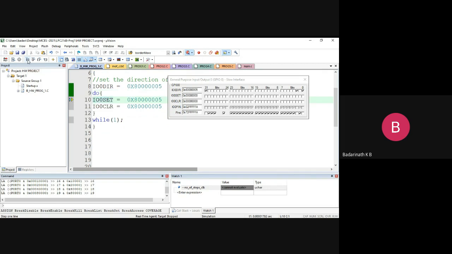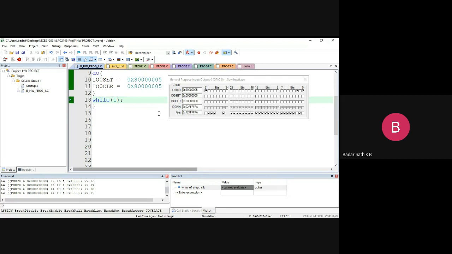I'm making it 1, so set. Then clear, so it becomes 0. Again I'm making it 1, set, then clear. If I run it continuously, you can see that those bits, 0.0, 0.2, and 0.31, are going on and off. Whatever device you connect to these pins will also get these logic levels.